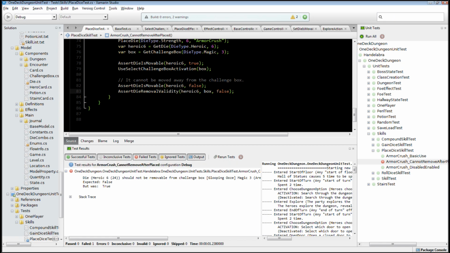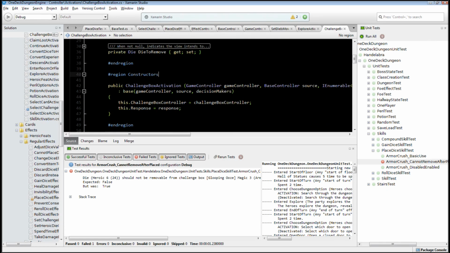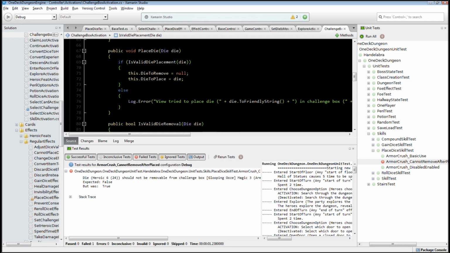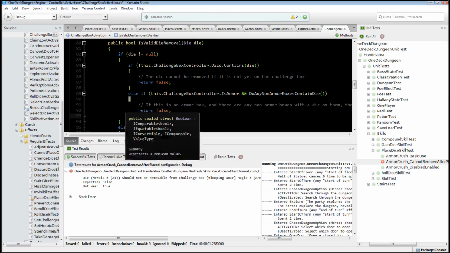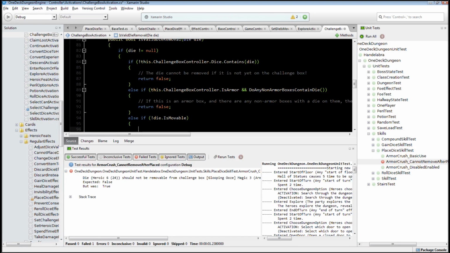Okay. So what we need to do there is just go to challenge box activation. Is valid die placement, that's one of them, and then place die. Is valid die removal, this is the one we're interested in. Else if the die isn't movable, then we should return false, right?